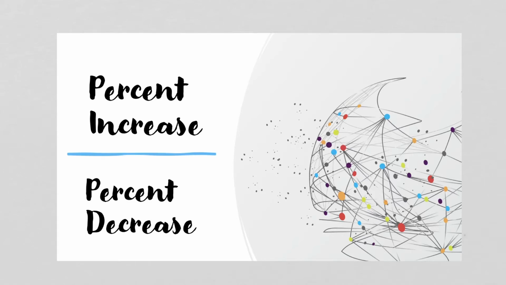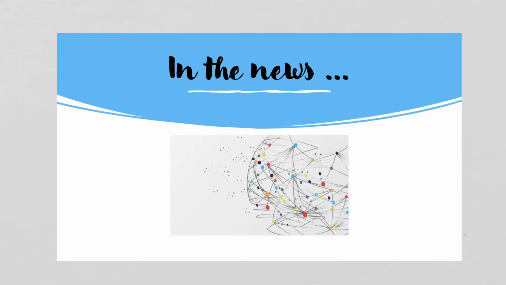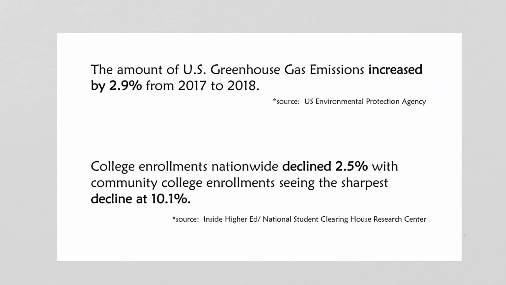In this video, we take a look at percent increase and percent decrease. Percent increases and percent decreases infiltrate every aspect of our lives. We see them in the news, on the TV, in the internet, all over the place. Here are two examples or statements where we see a percent increase or a percent decrease.